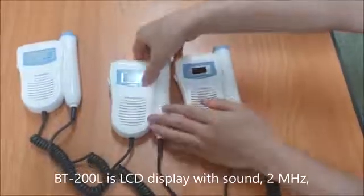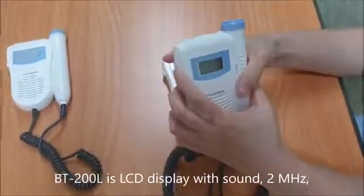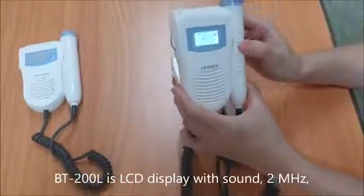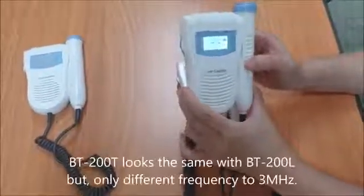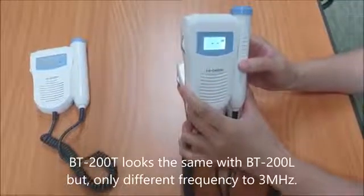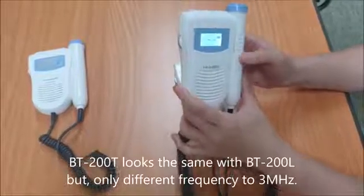BT200L is LCD display with sound, and this one is 2 MHz. BT200T looks the same as BT200L, but only the frequency is different, at 3 MHz.